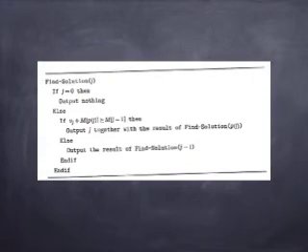That is the following procedure. Find-Solution of j: if j is equal to 0, then we output nothing. Else, if v_j plus M of p(j), the array M with index p(j), is greater than or equal to M of j minus 1, then output j together with the results of Find-Solution of p(j). Else, we output the result of Find-Solution of j minus 1.